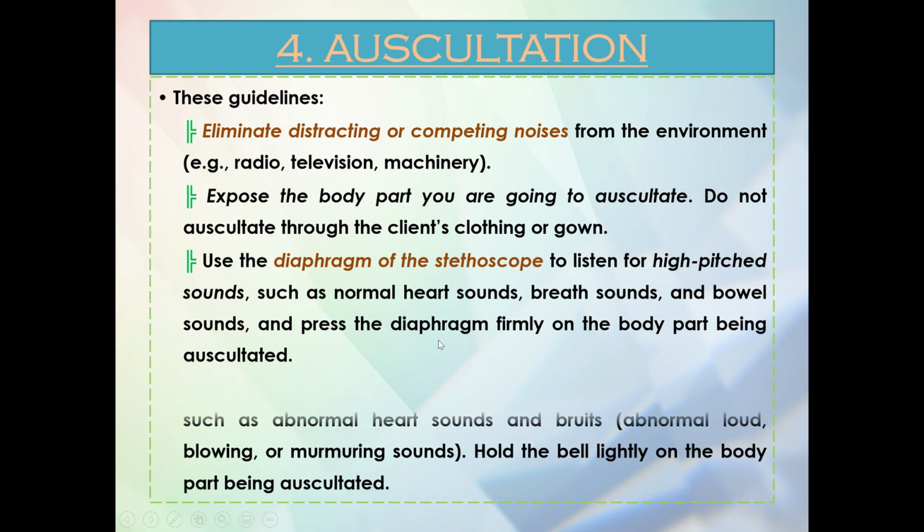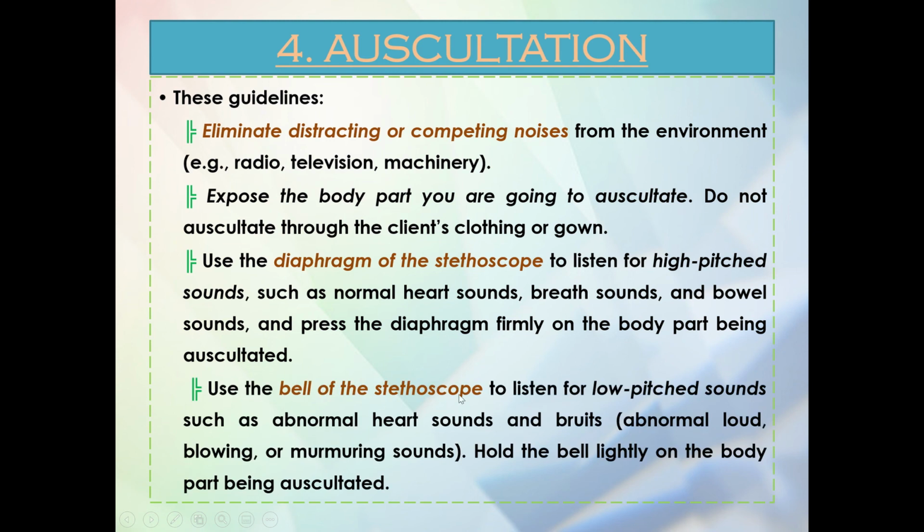And then, you use naman the bell of the stethoscope to listen for low-pitched sounds, such as abnormal heart sounds and bruits, such as abnormal, loud, blowing, or murmuring sounds. So that is a bruit. Hold the bell lightly on the body part being auscultated. Kung bell yung gagamitin natin. Okay, so these are the guidelines or instructions on how to auscultate.